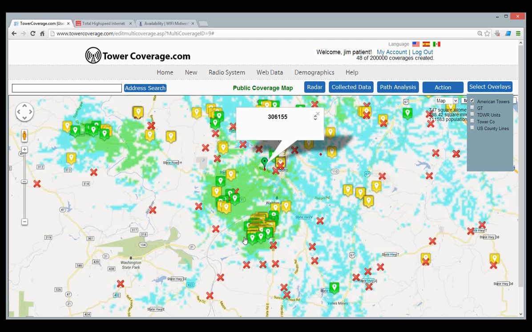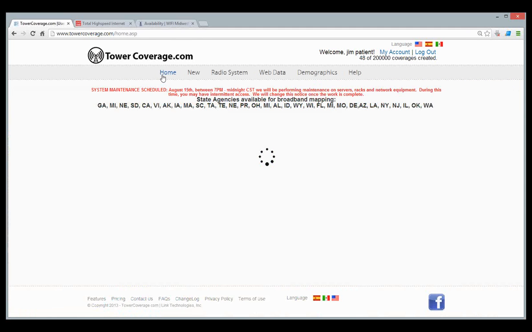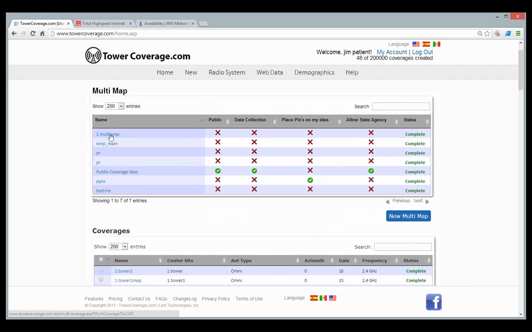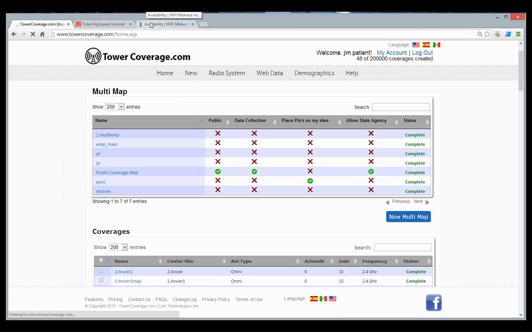We had a whole bunch of customers that had already submitted forms, so all we had to do was go in there and give them a call, contact the customers, and get that information from them. So that is another way that you can use tower coverage so that you can plan which towers you wish to use. You don't have to create a map that is only for your coverage. It can be for, hey, this is our future towers, or this is for our future expansion. That way you can get that information and know exactly where you need to go.